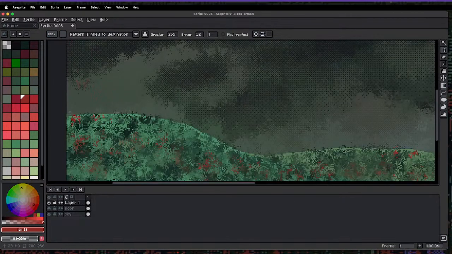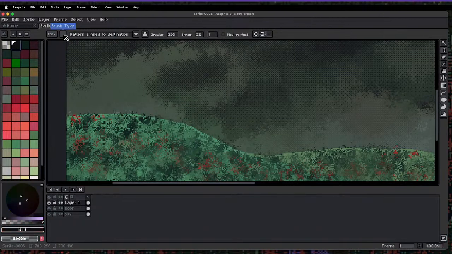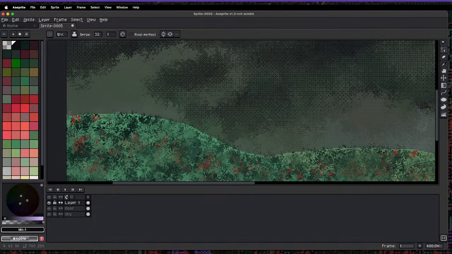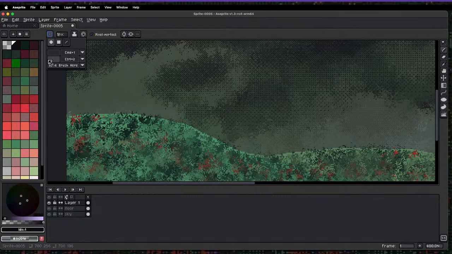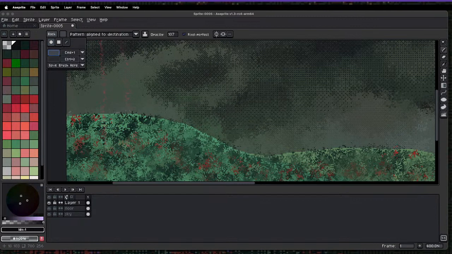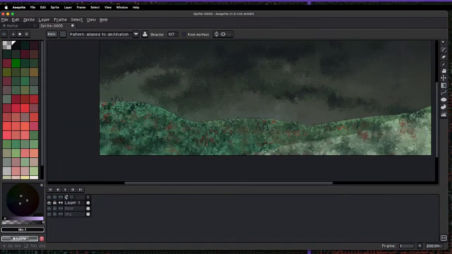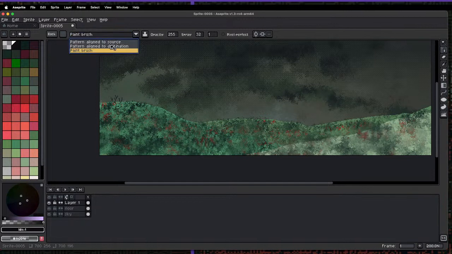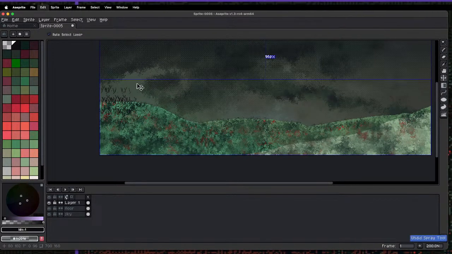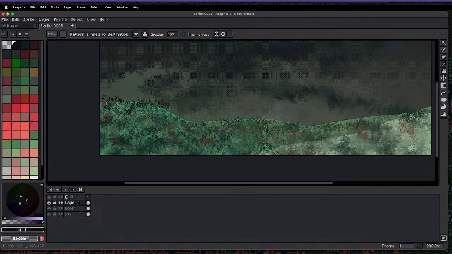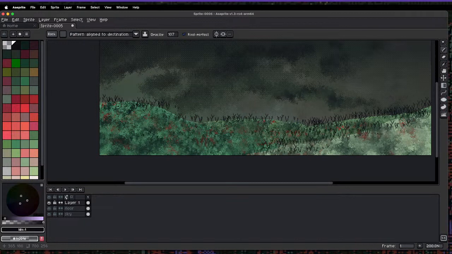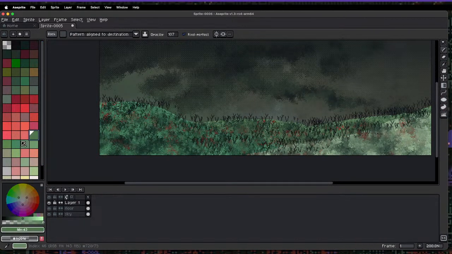When you save your patterns, they will be stored here in brush type. So when you have the pencil selected, you have the brush types here, and we can't see anything here, but they are here. You can see it as a pattern. I can just drag the mouse and it will place them, and I can bring some colors.